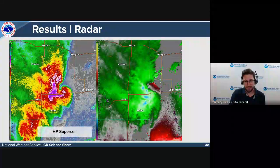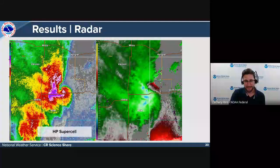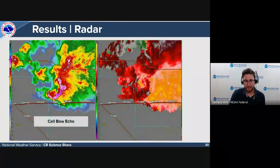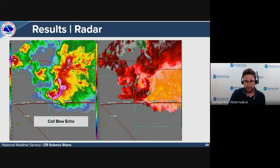And actually, if you read that Brian Klimowski paper, it was just a picture of the month thing. Their radar images are a lot less high quality compared to what we get now with the super res, but you can kind of see that implied really high reflectivity in the RFD of that storm as well. So this was one of the more common modes. We also had what we're calling these Selbo echoes, where you have this really sharp gradient of reflectivity kind of right along the leading edge. Sometimes you'll have these cases where you have this really strong downshear hydrometeor lofting. But these Selbo echoes were also really common.